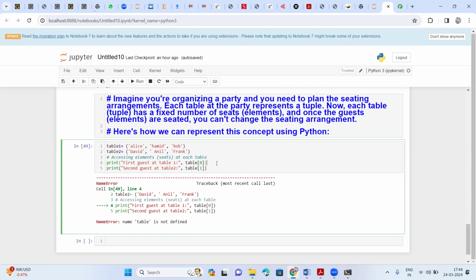For table 2, the second guest is Anil, and for table 1 it is Alice, but you cannot change Alice or Anil. That's why the error has come, and this will be more clear in the upcoming classes.